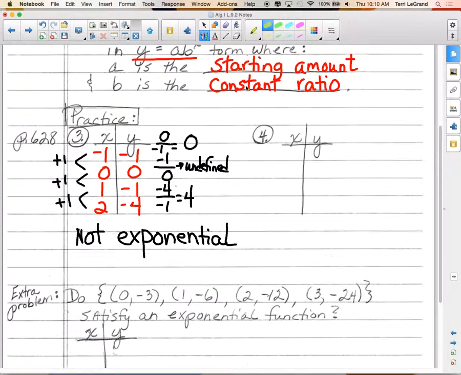Let me help you out a little bit. Is it linear? Is there a common difference going on in the y's? No, they're not changing by a constant difference, so it can't be linear. It makes a parabola. What's that called? Quadratic. Doesn't it kind of look like there might be some symmetry happening here? Right here and right here?